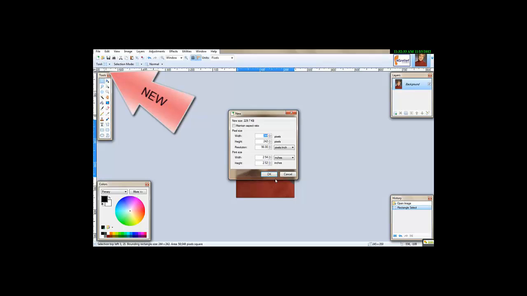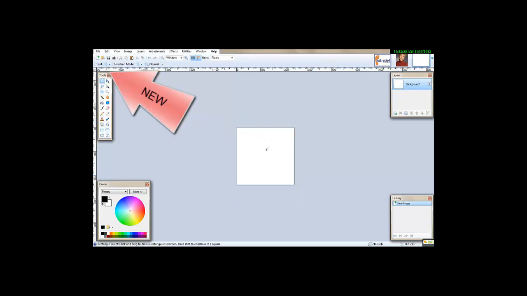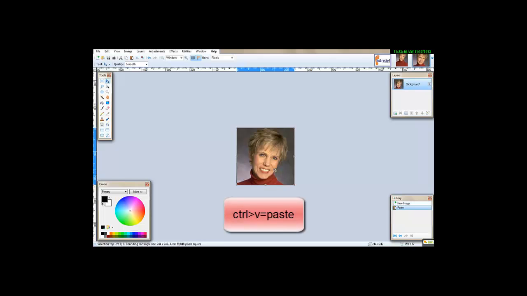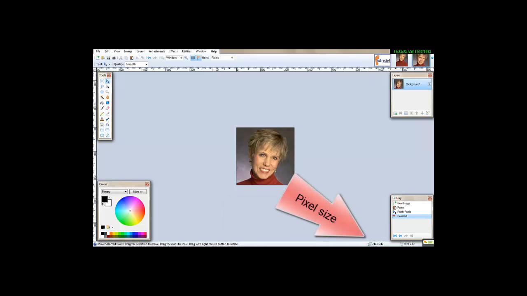If you think of a whiteboard as a canvas that you would paint on, that's literally what these are. Okay. Now I'm going to do a Control V, and I'm going to paste Square Linda. Okay. Now, if you look down here, you'll see the size. That's pretty darn close to square. Pretty good eye, eh, Linda?